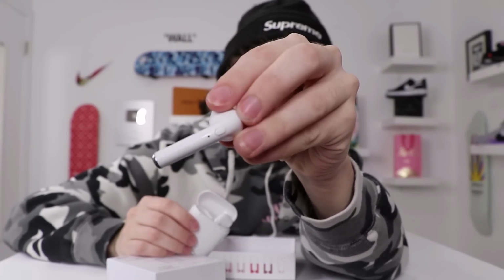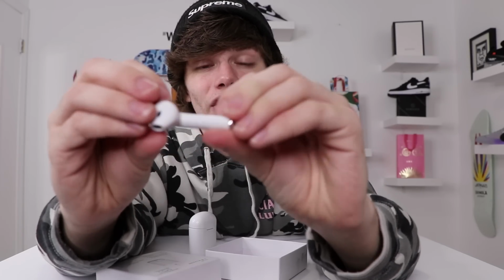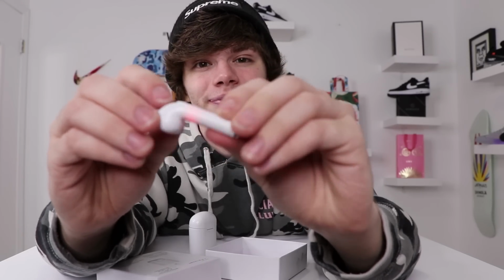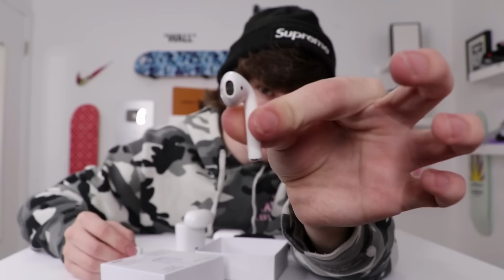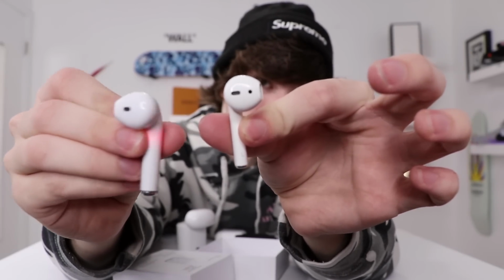You turn them over, they do have a button. And if you click the button, they light up. Because all AirPods light up. This one right here is the real AirPods, and that right there is the $10 light up one. Just when you think it can't get worse, oh, it gets worse.